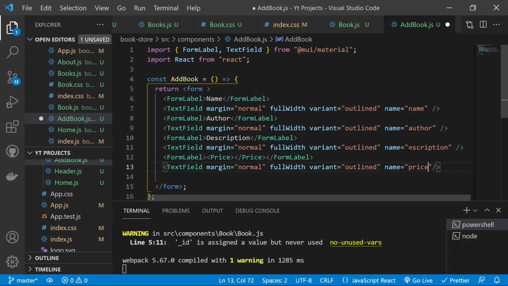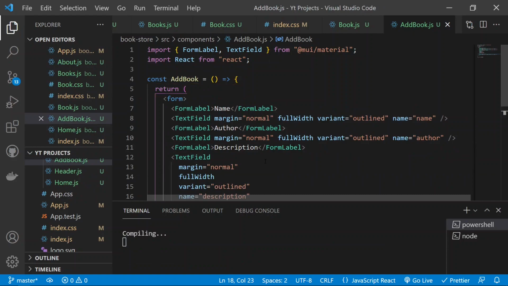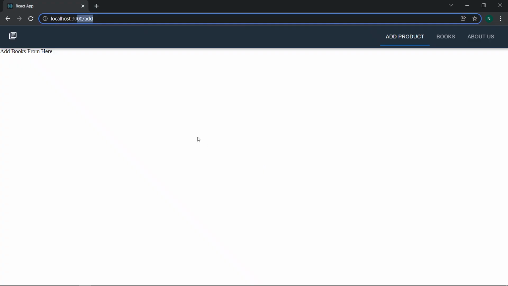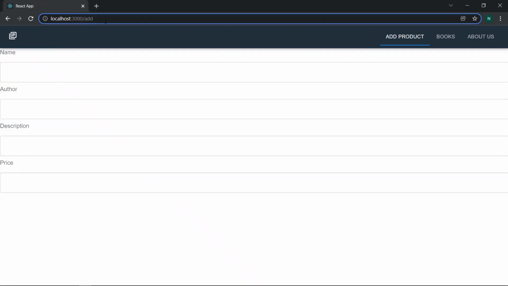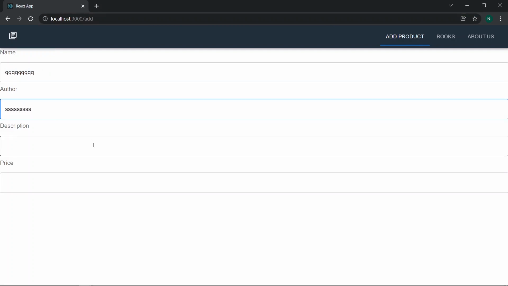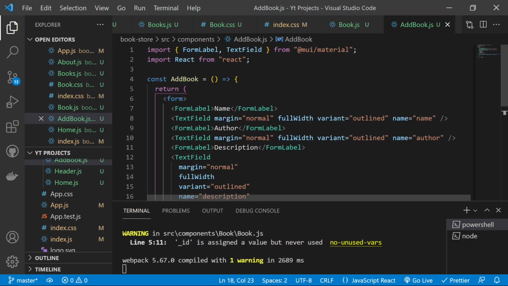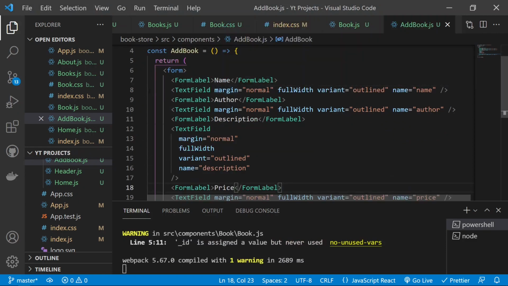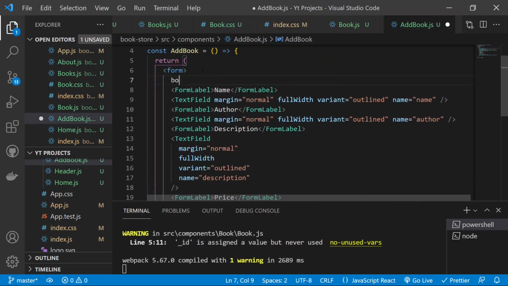If I will now save, then we have to see if the price is here, so we need to remove this price. If I will now save, now we should see some forms over the add book state. So then you will see now we can see some forms here with the material UI, and it is looking very dangerous, so we need to fix that. So we need to render it inside the div. So we have a material UI div inside that which contains a box, and then we can just add some more functionalities to the box from the material UI.